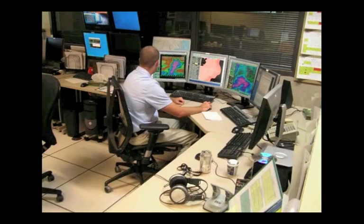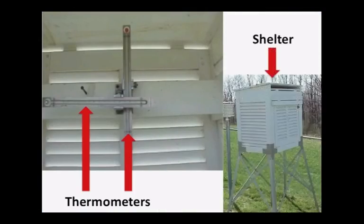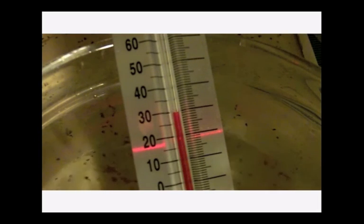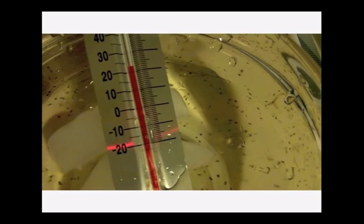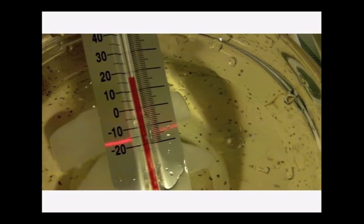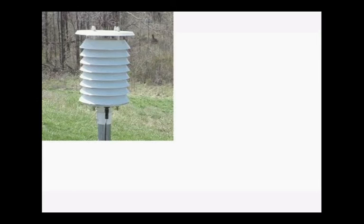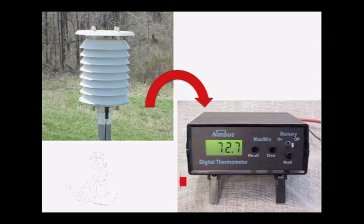This data is very important to our meteorologists in making the daily weather forecasts we see on TV or online. At these stations, you'll often see traditional-style thermometers housed in a shelter like you see here. When the surrounding air gets warmer, the liquid inside the thermometer heats up too — it expands and rises up the tube. As the surrounding air cools, the liquid contracts and goes back down. More modern cooperative observer stations have an electronic thermometer inside a smaller shelter, which communicates with a display unit from which the observer records the temperature.